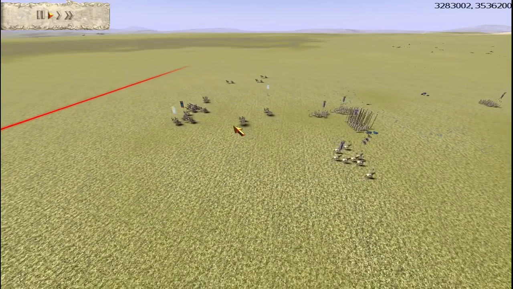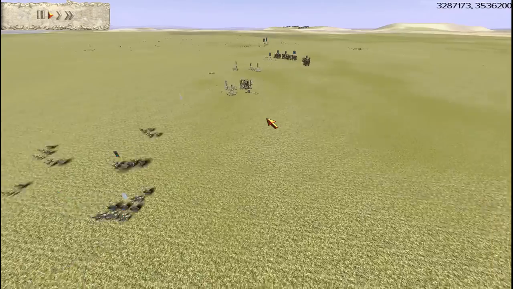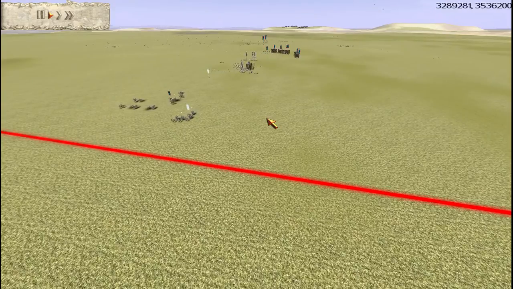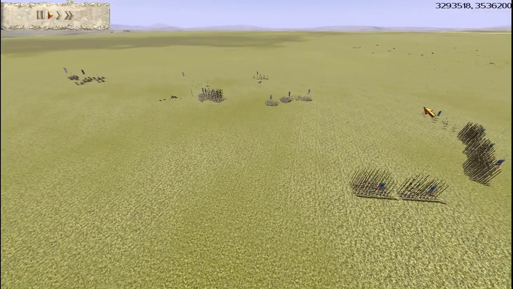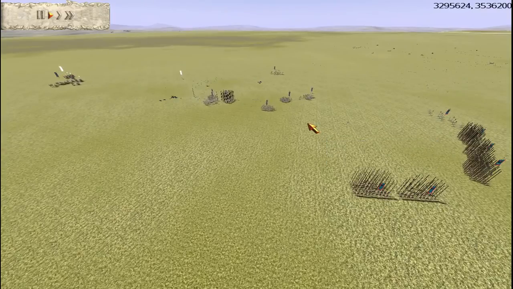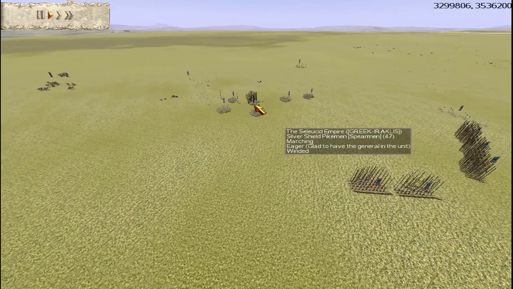He's probably going to rout that unit off the field actually. They're quite close to the red line. It's a lot closer now, the battle. Really well played to Iraklis, being able to catch all those archers. Again, the strategy is really well paying off now using the legionnaires and the pike.